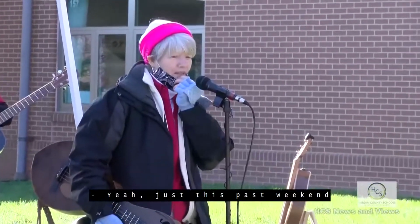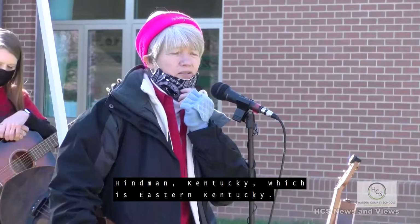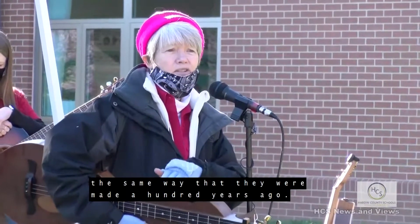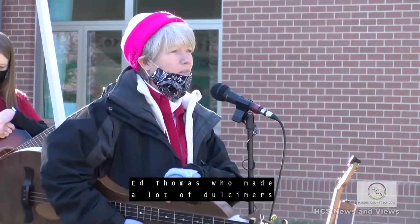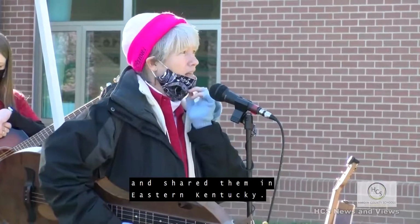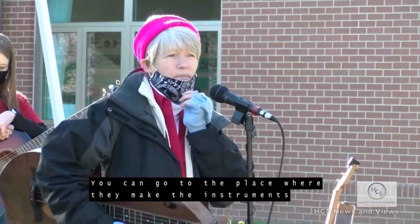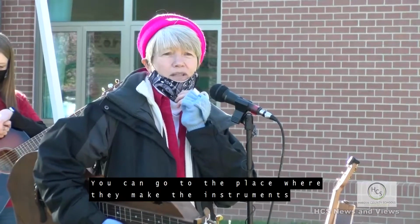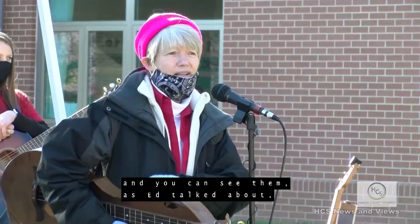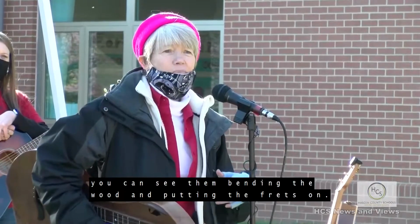Just this past weekend, I was in the birthplace of the dulcimer in Kentucky, Hindman, in eastern Kentucky, and they still make the dulcimers there the same way they were made 100 years ago. Ed Thomas made a lot of dulcimers and shared them in eastern Kentucky, and so the tradition is still being carried on today. You can go to the place where they make the instruments, take a tour of their school and their business, and see them bending the wood and putting the frets on.